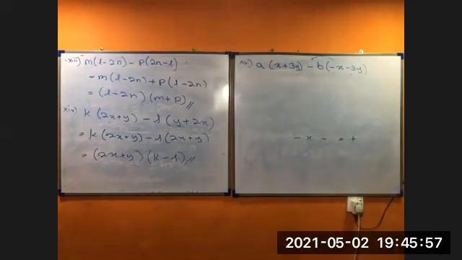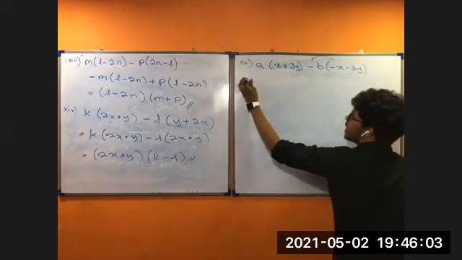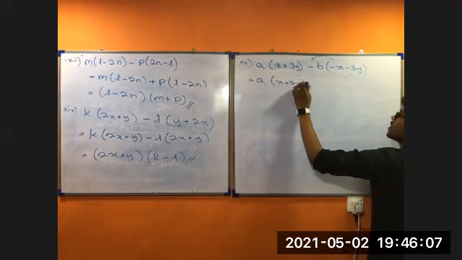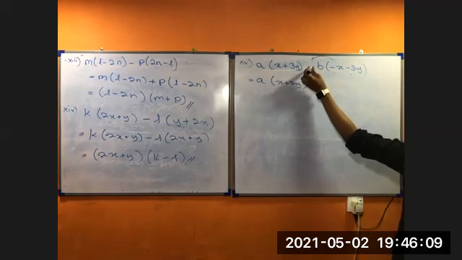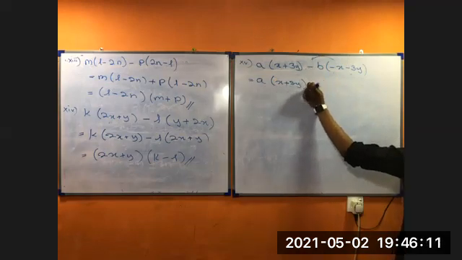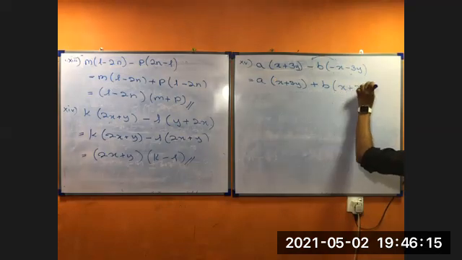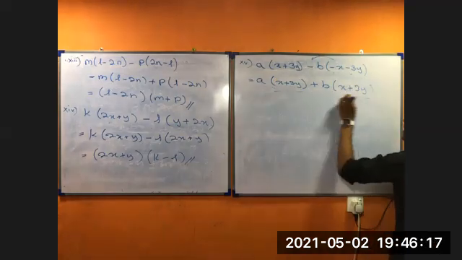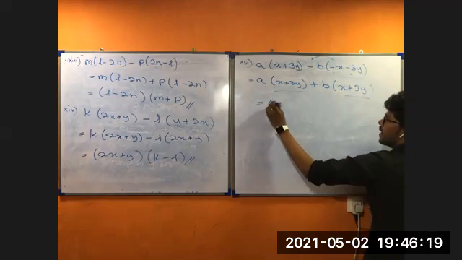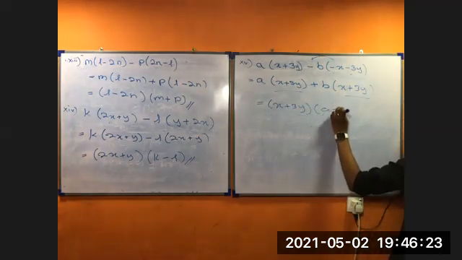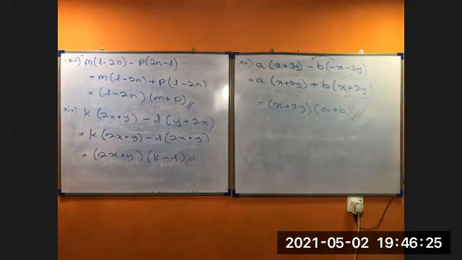So when I multiply a number with minus, my sign is going to change. So in that case, I can write a times x plus 3y. I take minus out, so minus and minus is going to be plus b times x plus 3y. So now you can take x plus 3y outside. So x plus 3y, when you take out, a plus b is remaining.